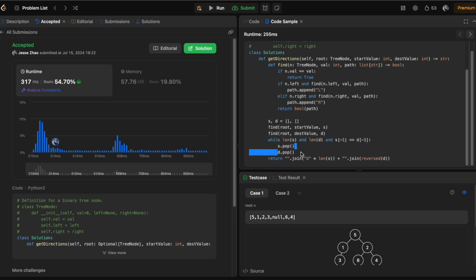Oh, well, this is definitely way more elegant than the way I did. Wait, what did they even put onto path? Just L and R? Oh, you know what?